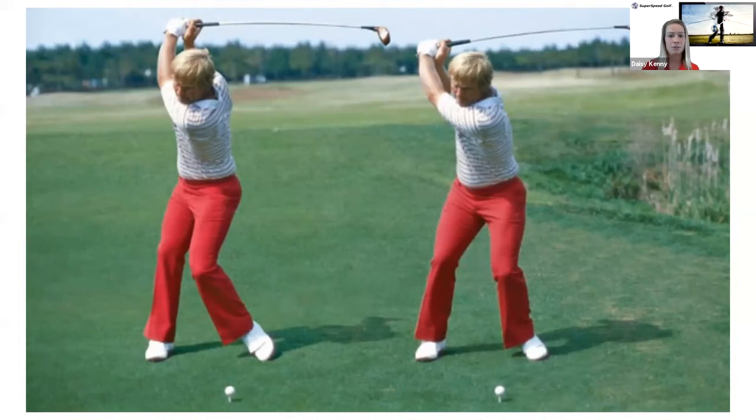Something that he's been specifically working on is his ground forces for the past year or so. He's actually taken his club speed from 107 to 113 purely by working on ground force mechanics. And he actually does the heel stomp, and you've probably seen that before.